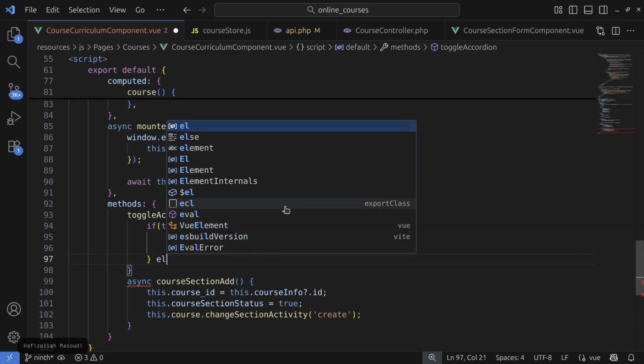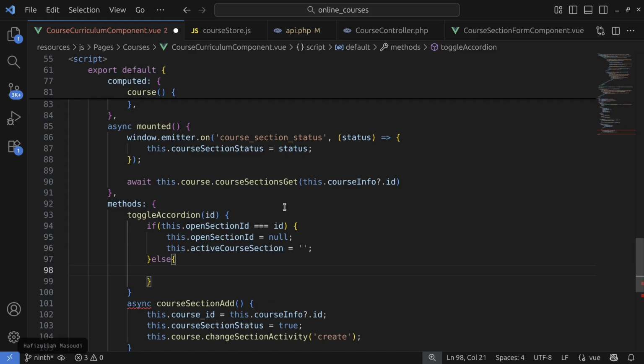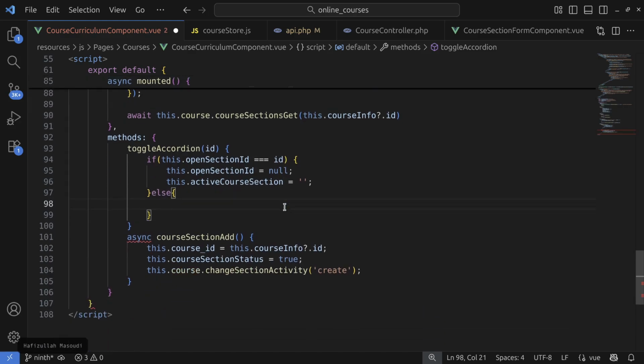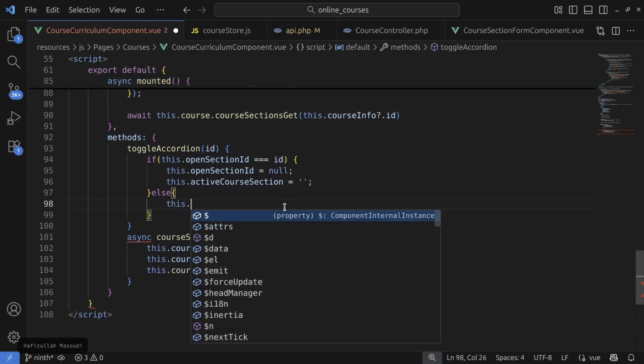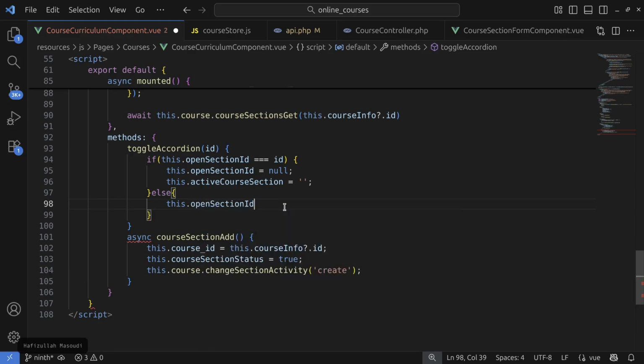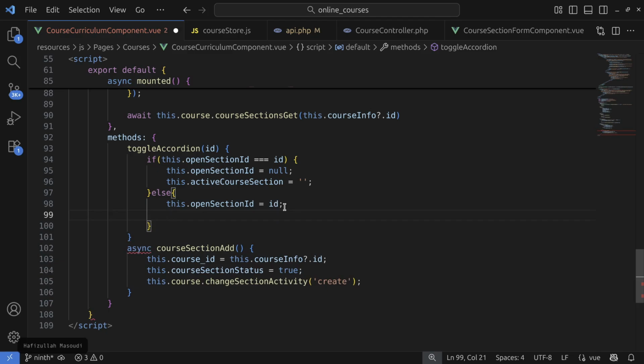So in here let's say else, and inside this else what we will do is we will assign. So let's say this dot open section ID should equal to ID, and then we have this dot active course section, and this should equal to ID also, like this. Now let's create the isOpen function.